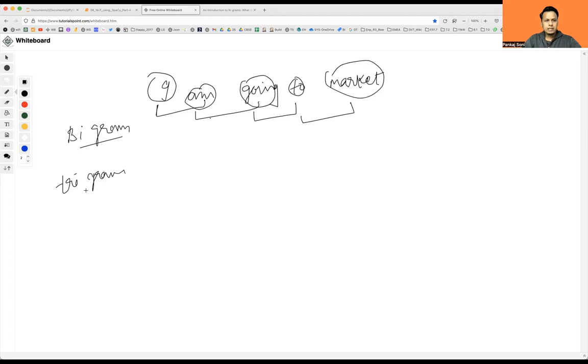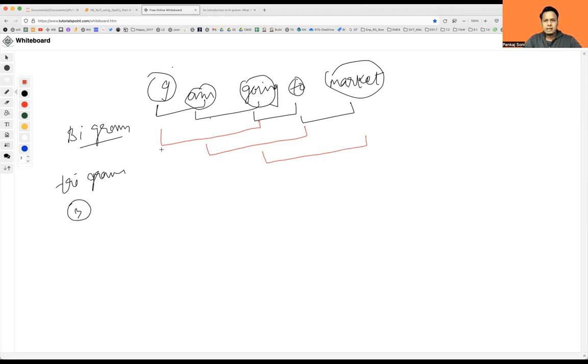As you understand, tri means 3, so we have to make triplets. The first one will be I am going. Then the next will be am going to, and the third will be going to market. So what is happening here basically?